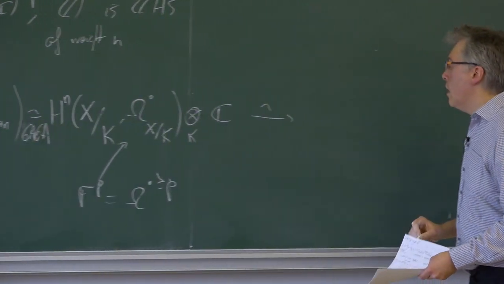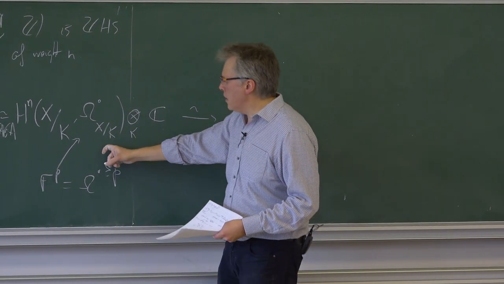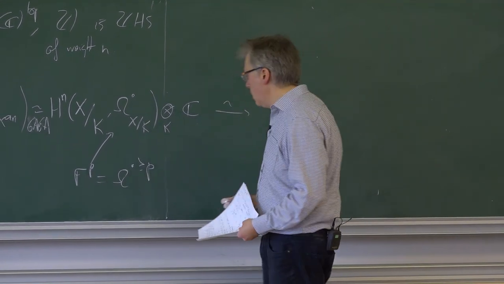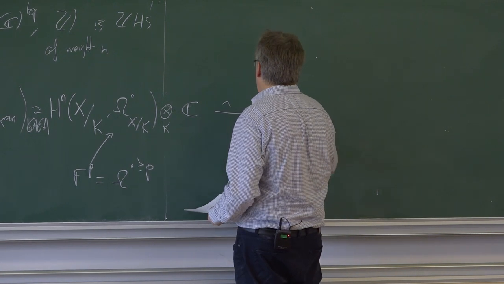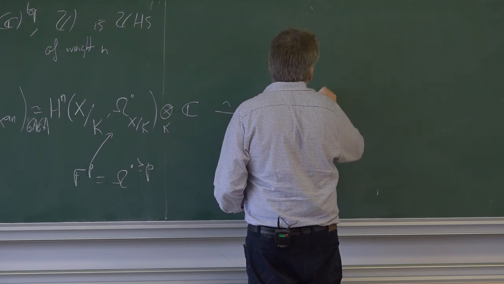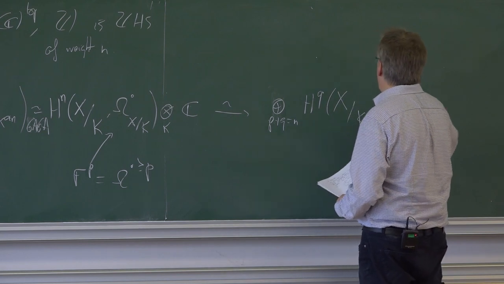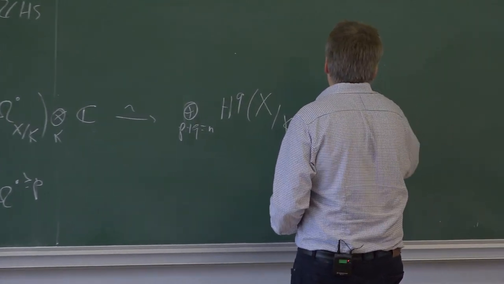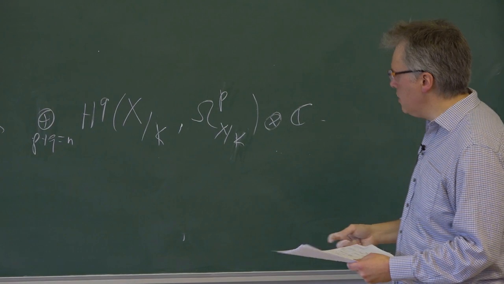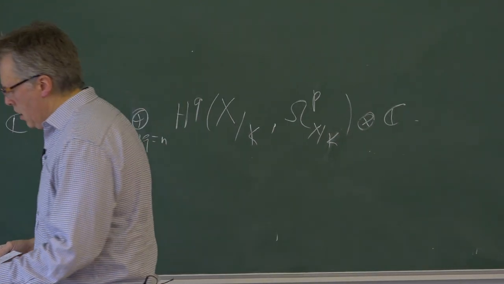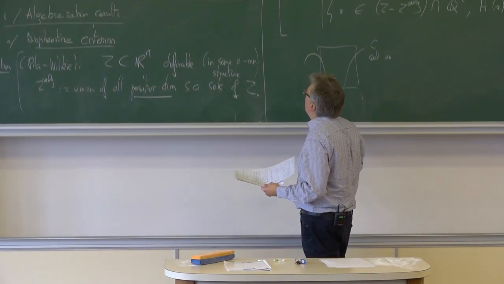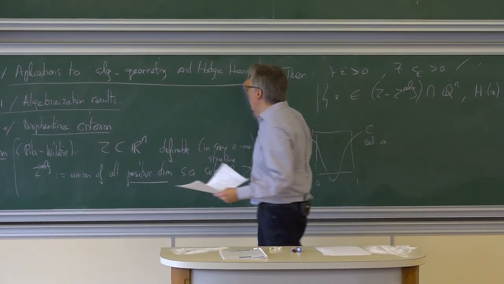And finally, how do you construct the Hodge structure? Here what you can say is that on this complex you have the Hodge filtration: F^p is the complex Ω^{≥p}. So you have a filtered complex, and you have an associated spectral sequence which degenerates. This is the main content of Hodge theory, and then you get that this is isomorphic to the direct sum, for p plus q equal to n, of H^q(X/k, Ω^p_{X/k}), and then you tensor by C. So this is another way of looking at this filtration. Now let me rewrite this, and I claim that... why do I claim all this?